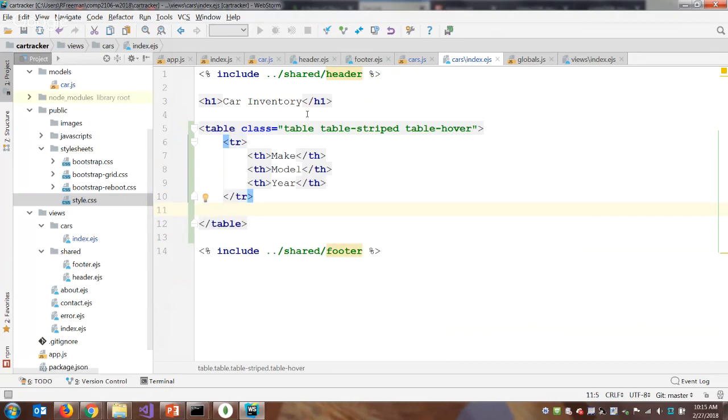So we'll set up a simple table heading, and now we can use a for each loop to display each car.